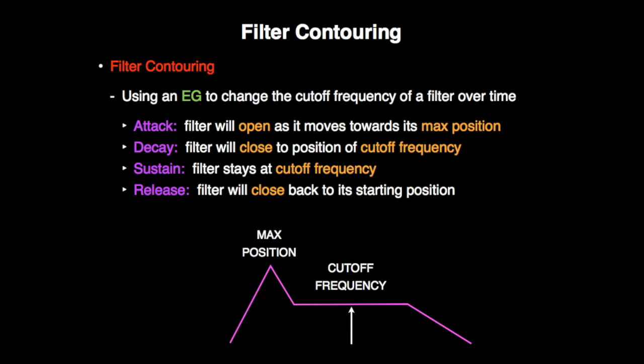So we still have an attack, decay, sustain, and release, only this time during the attack, we're not changing the volume, but we're going to hear the filter open as it moves towards its max position. That sounds like this here. Then during the decay, the filter is going to close a little bit as it moves towards the sustain level. And on the sustain level here, we're just talking about the position of the cutoff frequency. So the filter is going to open up during the attack, close a little bit during the decay, then it's going to stay put during the sustain, and then eventually during the release, the filter is going to close and move back to its starting position.